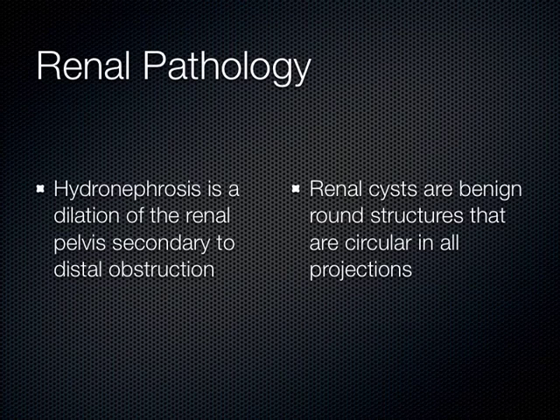When we look at a kidney, we're kind of breaking it up into whether we see something out in the cortex or we see something that's where the collecting system is, or what's also called the renal pelvis or the renal sinus. We also refer to that sort of as the collecting system. So if something is out in the cortex and it's anechoic and it's spherical in all dimensions, well then it's a renal cyst. But if you see anechoic stuff in the center or the pelvis of the kidney, that's hydronephrosis. That's fluid building up in the kidney.